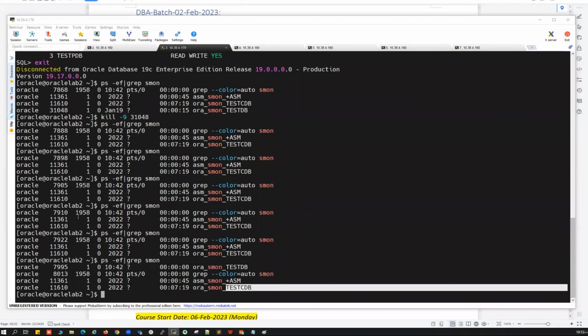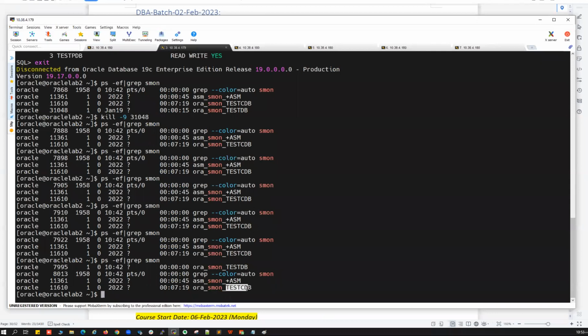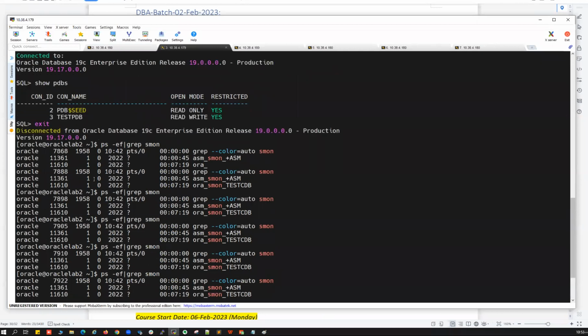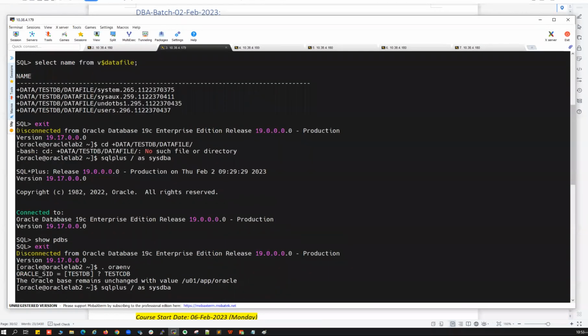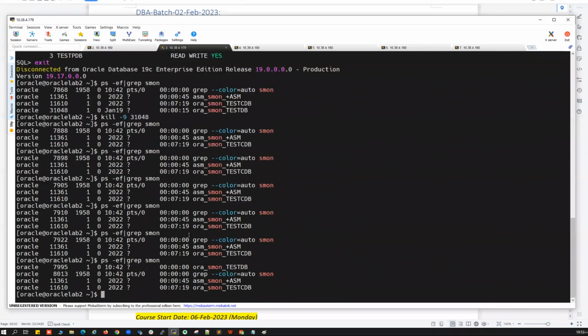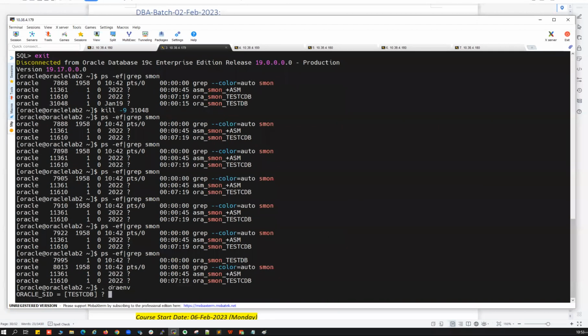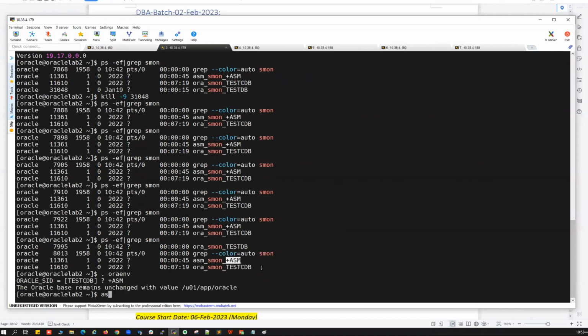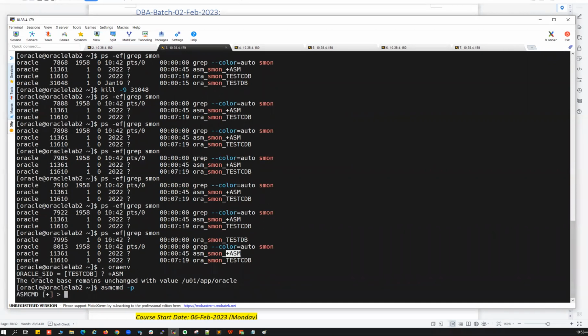That again we will cover in our actual classes, because this database should have proper pointers to my ASM disk groups. These are my ASM disk groups. One example, if I quickly share here: I'll set my ASM environment here, and then I'm going to go into asmcmd -p. So this is your ASM command line.